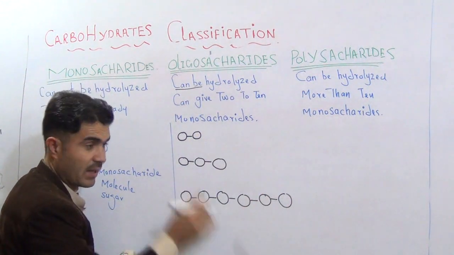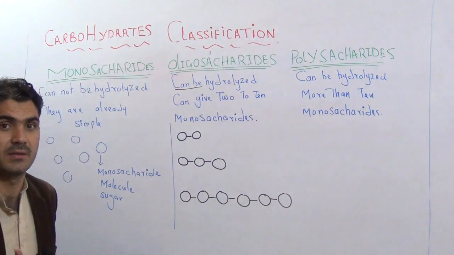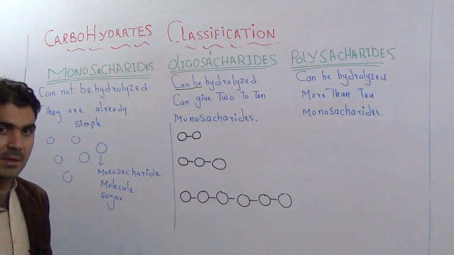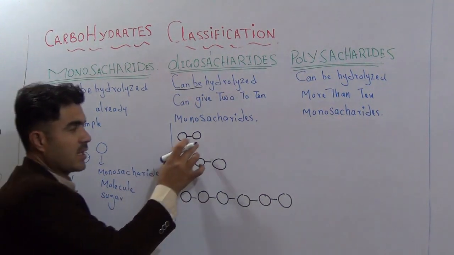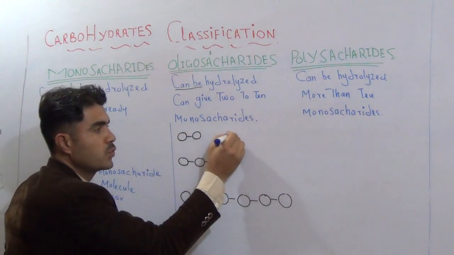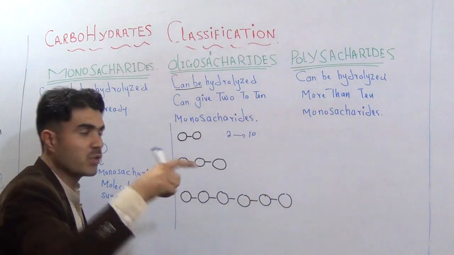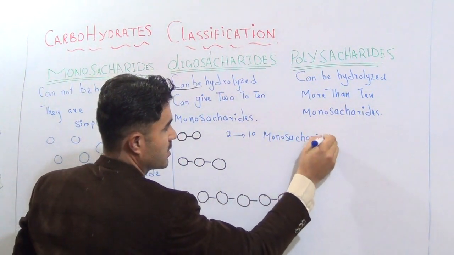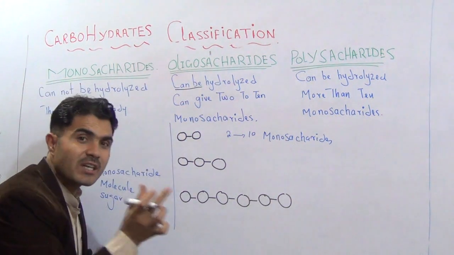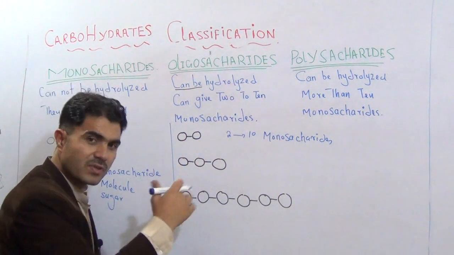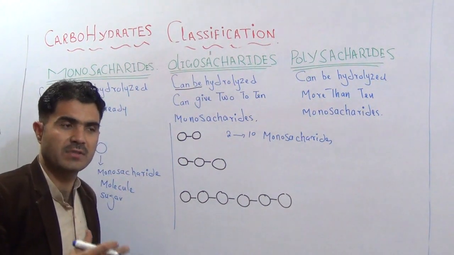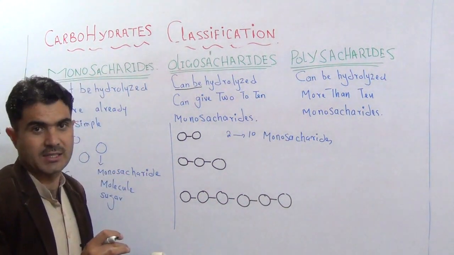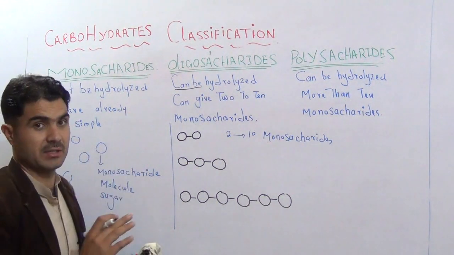In this category, you cannot call them monosaccharides. You will call them oligosaccharides, right? But remember, oligosaccharides contain from 2 to 10 monosaccharides. Maybe there are 2 monosaccharides attached, or 3, or 4, 5, 6, 7, 8, 9, 10. 10 is the limit. Up to 10 monosaccharides are possible, and they can all be called oligosaccharides.